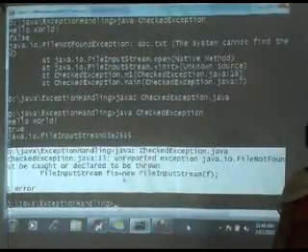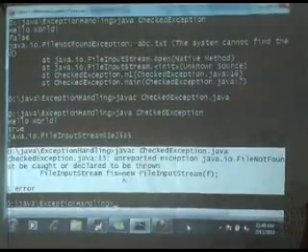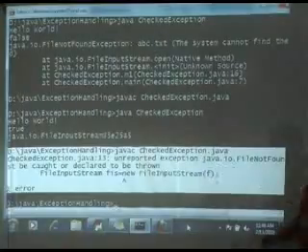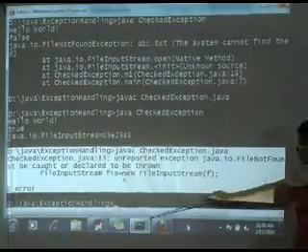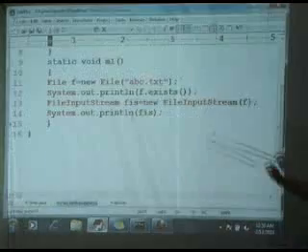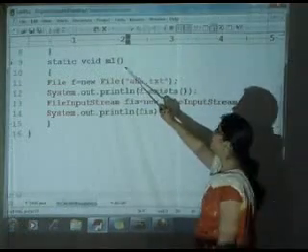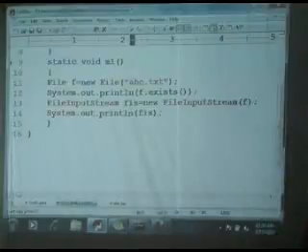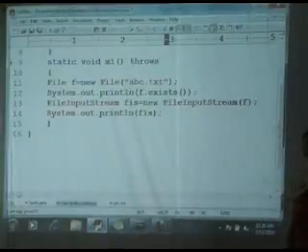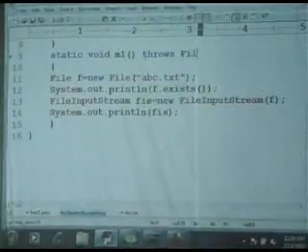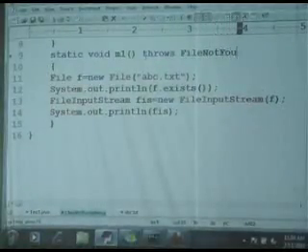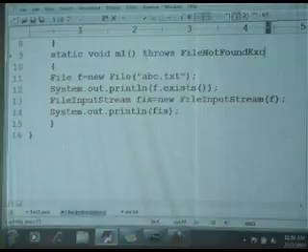Earlier, what did we do? We caught it in our class. Now what are we going to do? We are going to throw it. Okay, go to your editor and say static void m1 throws FileNotFoundException.